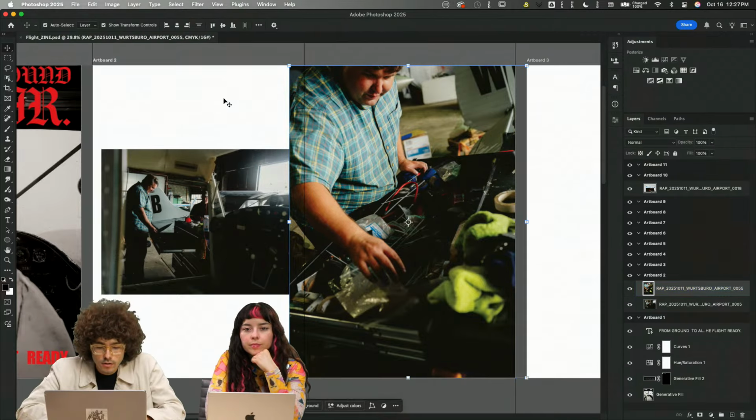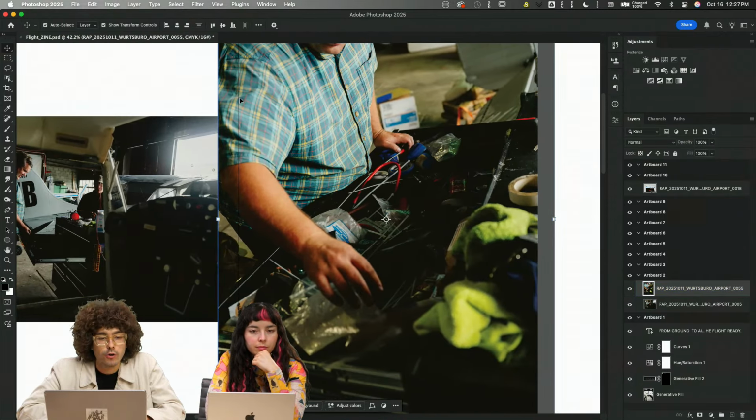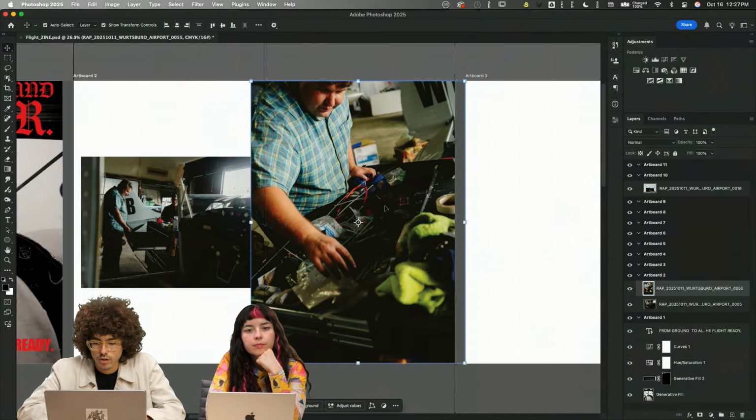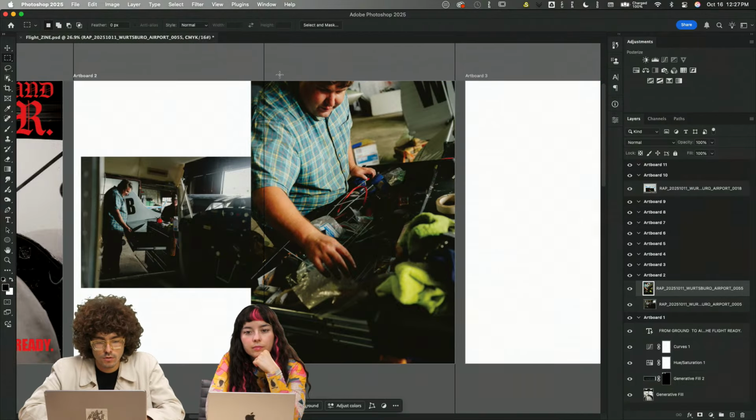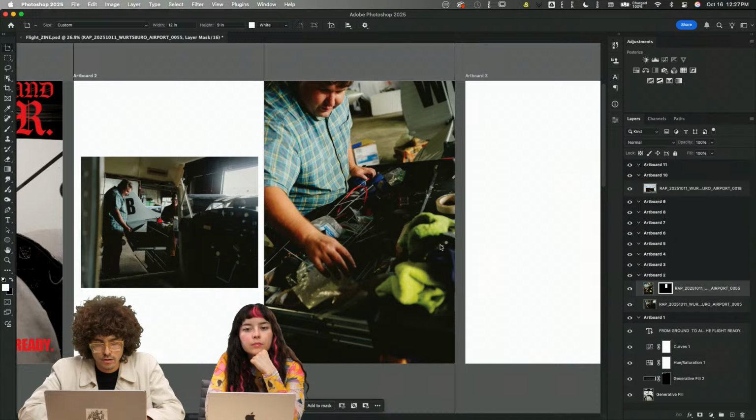Yeah, totally. And I think even for this, we could see that our grid is kind of in the middle. And so what I'm going to do actually for this is I'm going to take my marquee tool. I'm going to select just this box. Mask it. Yep, I'm going to mask that guy. And then I'm going to unlink that guy.